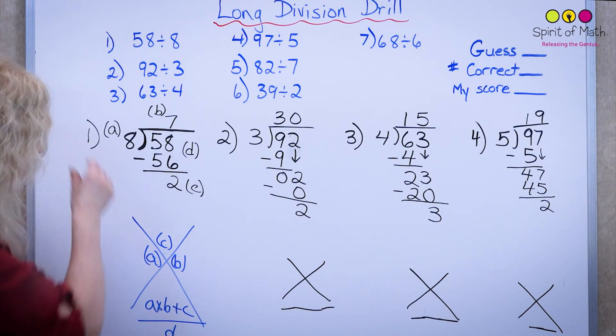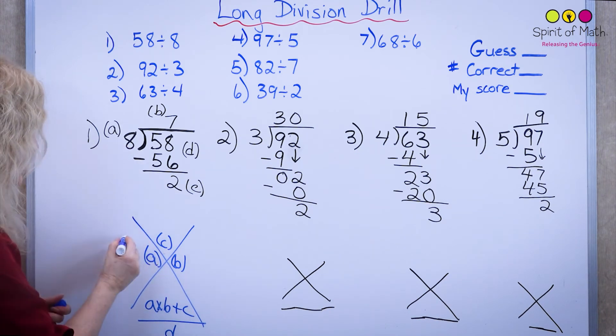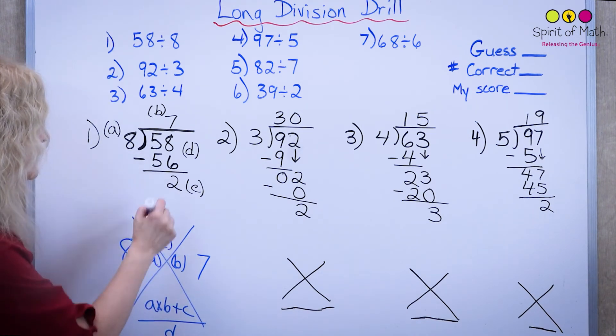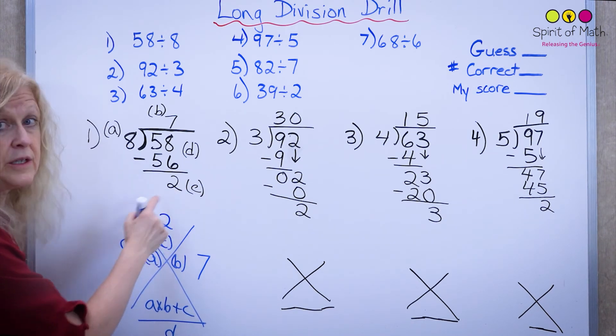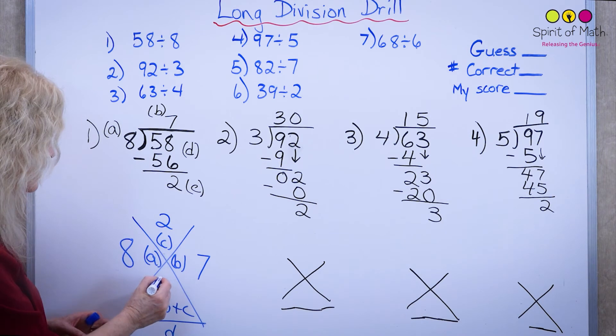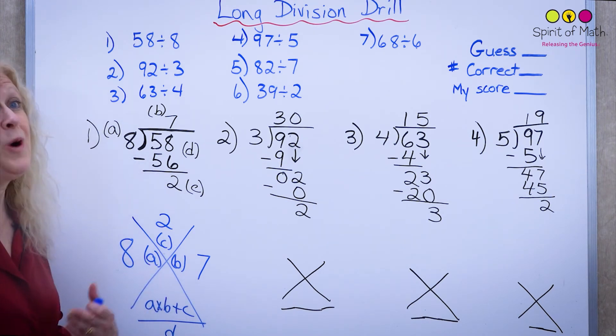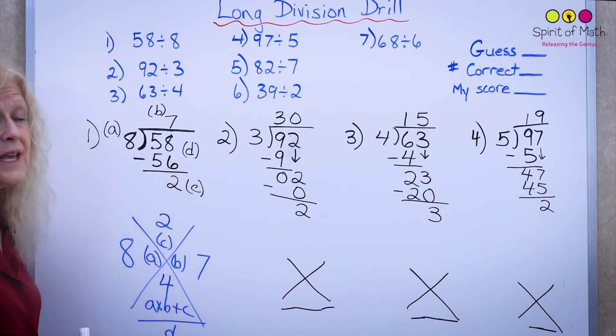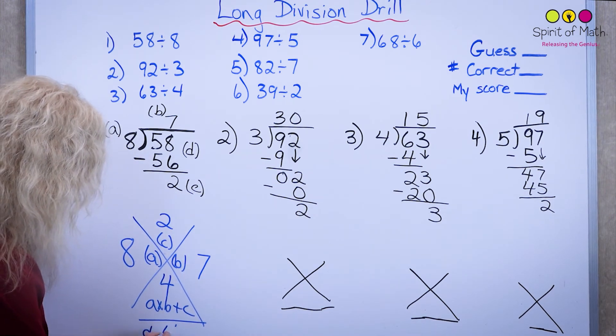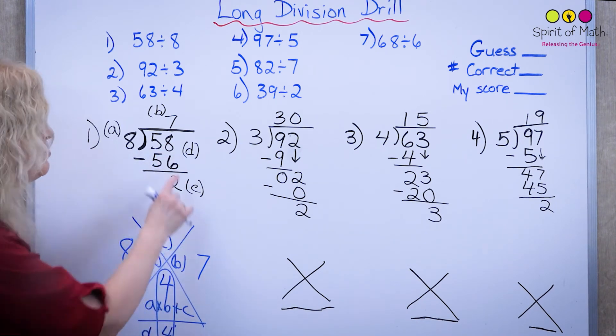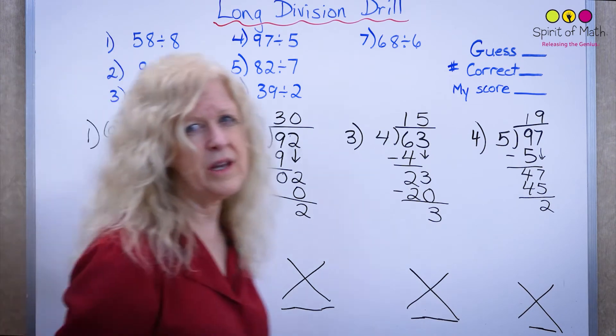So let's try this now. If you have A, the digital root of eight is eight, times the digital root of B, which is seven, and then you have C, this is just C, which is two. The digital root is two. So let's try this. Eight times seven is 56 plus two is 58, and five plus eight is 13, and one plus three is four, because remember you're finding the digital roots here. So now the digital root of this should be the same. Five plus eight is 13, one plus three is four. So I'm writing the D here, four. These two should be the same down here. Notice you have an extra step, that's why that's there. This part comes to the bottom. This one's kind of obvious because you only had one number in each. Let's go and do another one that's not so obvious.